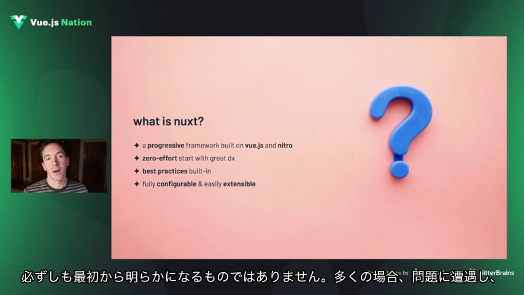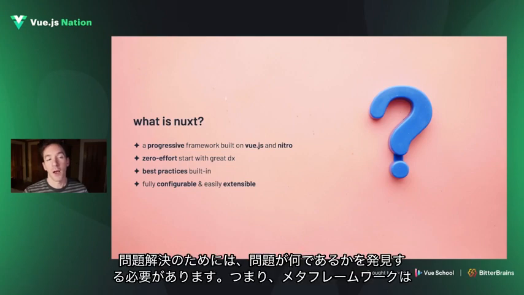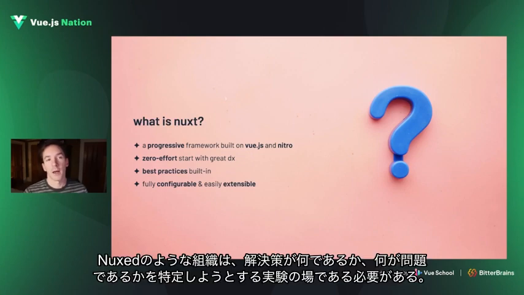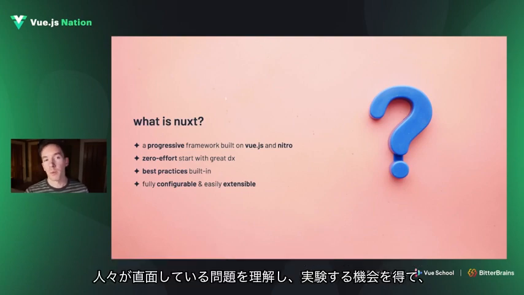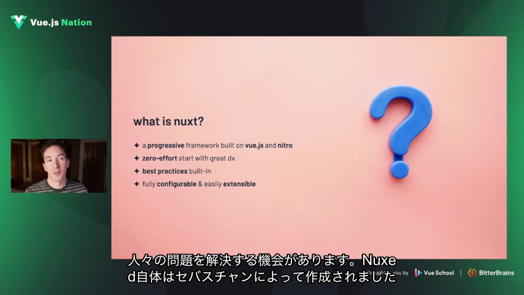Oftentimes you have to encounter problems and discover what they are in order to solve them. And that very much means that meta frameworks like Nuxt need to be a place of experimentation, trying to identify what the problems that people are facing are, and then have an opportunity to experiment, and then have an opportunity to resolve those problems for people.